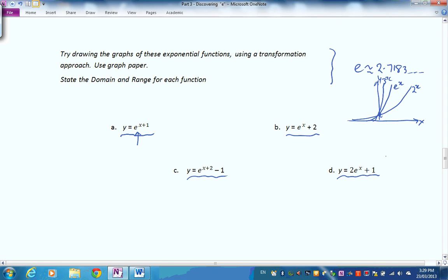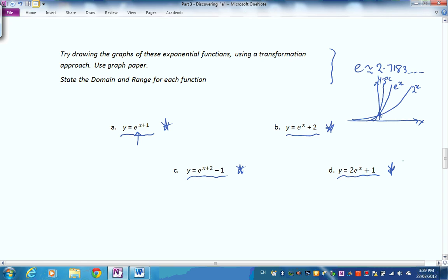Alright, so I'd suggest pausing the presentation now and trying to draw graphs of those by hand. Maybe draw e to the x, take a couple of values, plot e to the x, and then try to move the points on your curve e to the x so that you get the transformed graph using a transformation approach. So you'll need to identify how you get to these graphs as transformations of e to the x. That's a bit of fun for you.